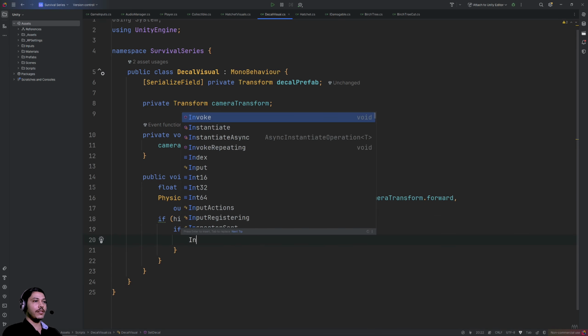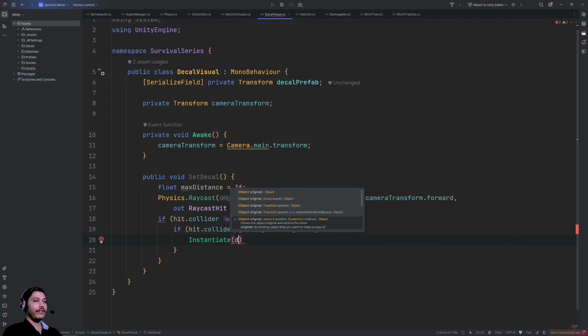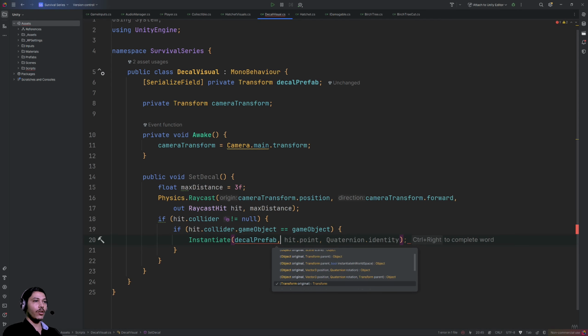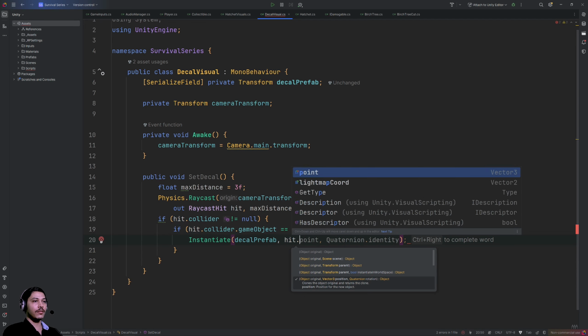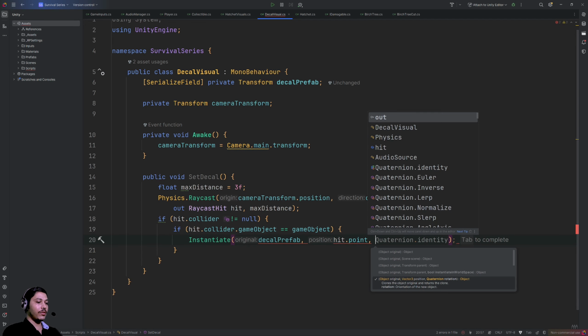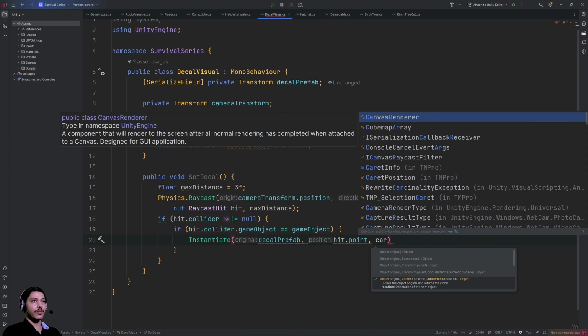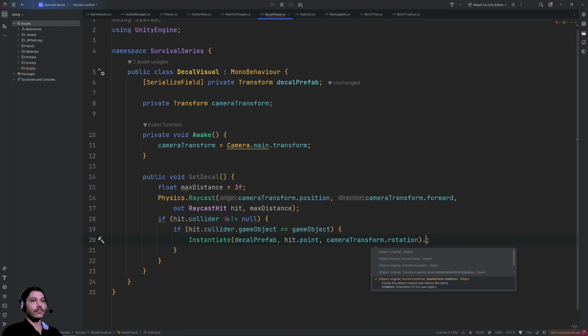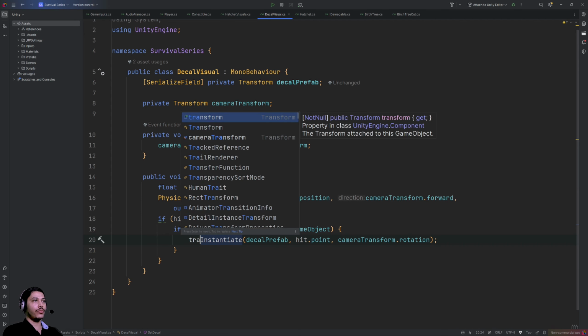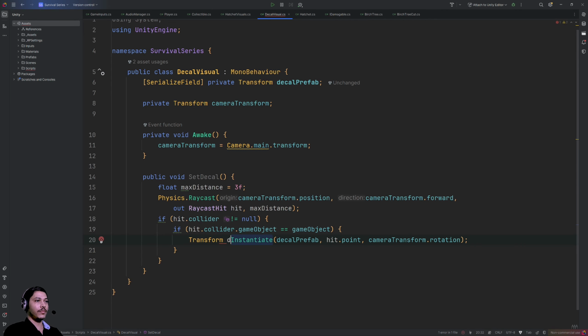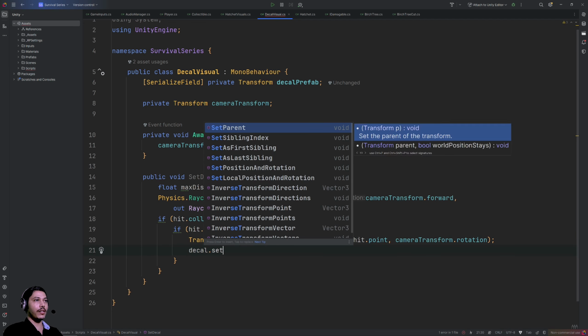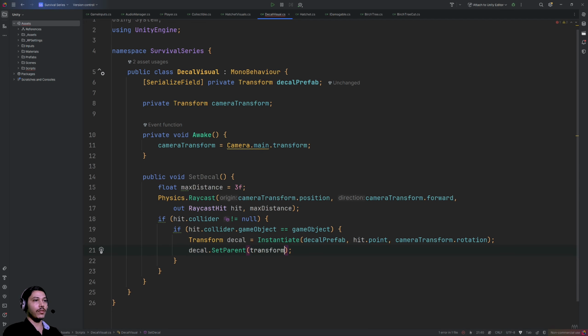Here I'll simply instantiate our prefab on hit position, and for the rotation I'm going to use camera's rotation, so camera transform.rotation. Then for our newly spawned decal, let's make it the child of our tree. So let's grab the reference here, so transform decal, and then simply go decal.setParent equals our current transform.